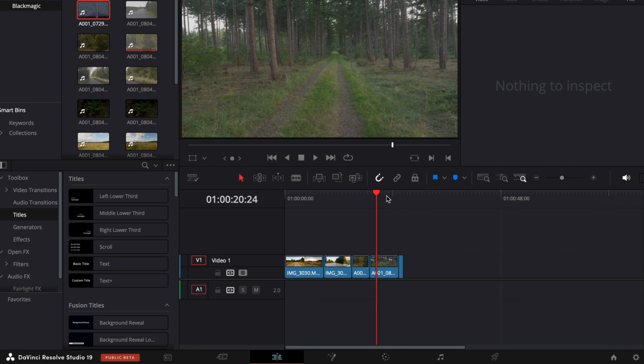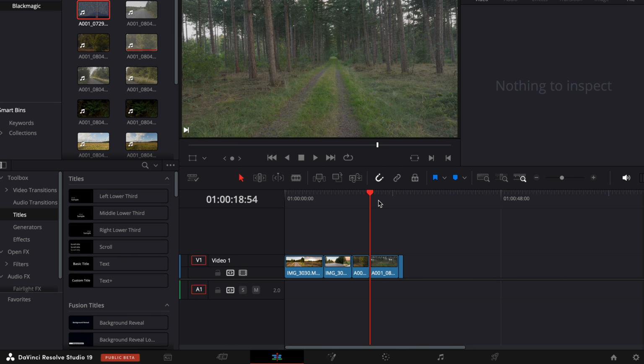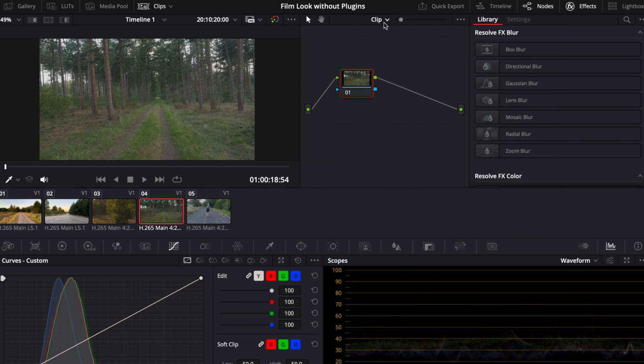And for the color grading process I also have a trick so you can color grade faster. For example, if you have a general look or a LUT or maybe even a plugin that you want to use for all the clips that have the same look. For example, in my case I like to use Dehancer a lot, and if I want to use the same look on every clip I don't have to do it manually. I just go to the color tab, and instead of working in clip mode I just click on here and go to timeline, and now instead of affecting a single clip I affect the whole timeline. You can also use groups so that you don't affect text elements in the timeline, because in timeline mode you affect everything in the timeline.